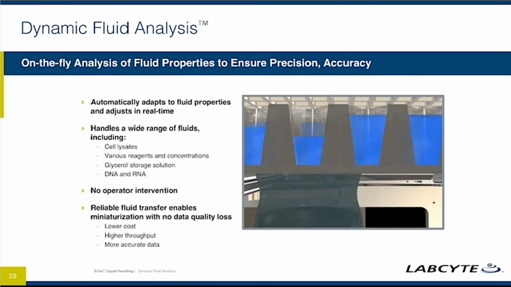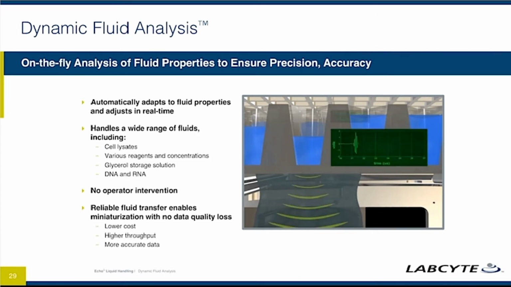As I mentioned earlier in my presentation, dynamic fluid analysis is proprietary to LabSite and has the unique benefit to the customer that it automatically adapts to fluid properties within the well and adjusts in real time as it's doing the transfer. It borrows from medical ultrasound as well as sonar. And if we view the video here, what you can see is that there is a low energy ping being emitted by the transducer. It's reflecting off three surfaces. First is the bottom of the plate, the second is the bottom of the well, and the third one is the surface of the fluid.